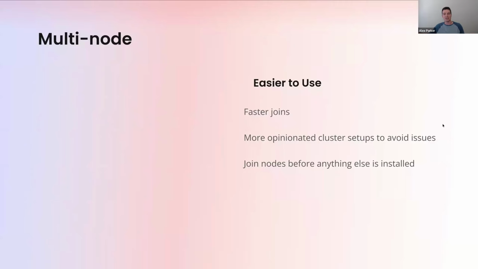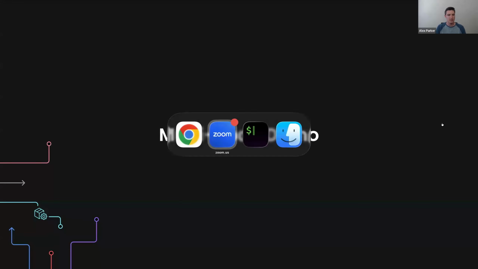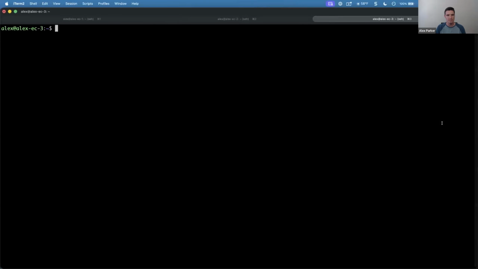And then when you added your second and third controller, we would migrate that installation to high availability. But that migration was unnecessary if we added the nodes first. This kind of reorienting of how this process works helps to simplify a lot of things and make it work a lot better. So let's go through a demo of some of this multi-node process just to be able to see what that looks like.